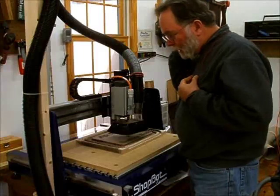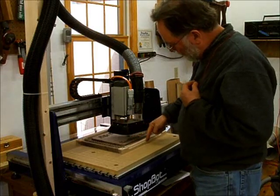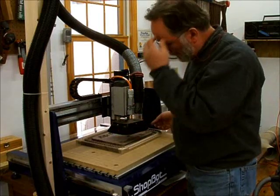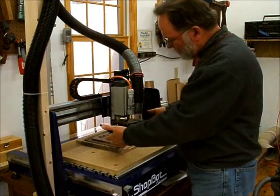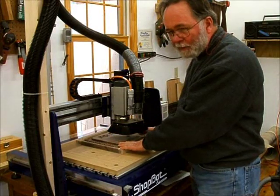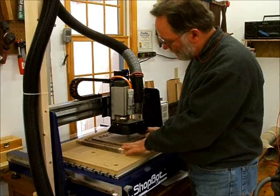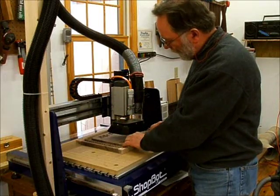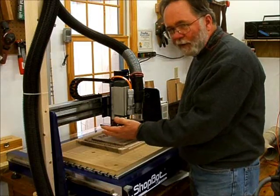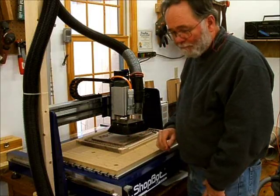Now I'm ready to do the cutout. That would be cutting on the outside of the rope all the way around until this is freed up. Now I've made this with tabs so that this inside part should not become completely free. If it did, it would just break up and make big gouges along the bit. We don't want that to happen. So we'll leave some tabs, and this is always the hairy part. You've got to make sure that you did this right, or you could have wasted a lot of time.